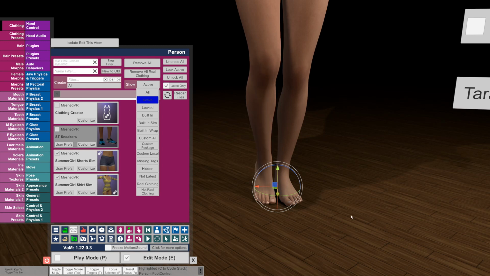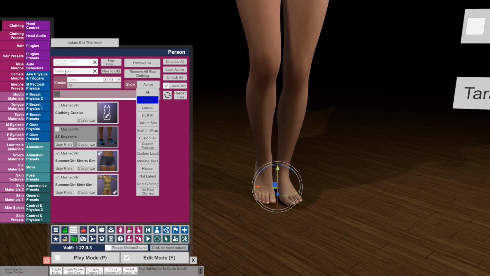You can do that for nail polish, lipstick, even piercings, if they have piercings, and some tattoos. Tattoos do fall under clothing, believe it or not, but hair falls under something separate. So yes, if you click on hair and you uncheck the hair over here, they go bald.